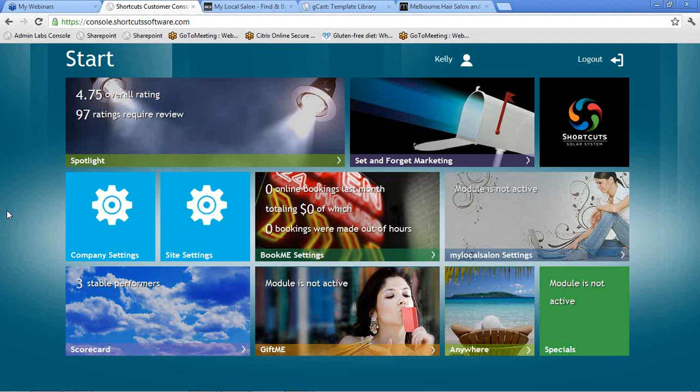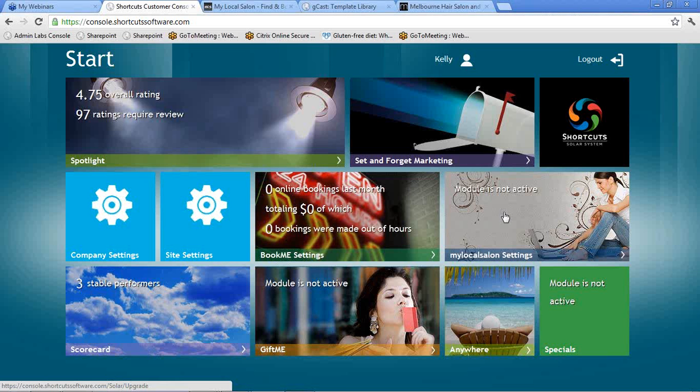I'll start off with this one here, which is My Local Salon. My Local Salon enables you to have an online presence without the expense of a website. It enables you to access an online market and expose your business to a wider audience of potential clients. It opens your business to take live, secure, controlled bookings 24/7. It enables you to collect and display client ratings and reviews for your business, and it's also a great way to fill empty time slots in your appointment book at short notice, because we're able to put last-minute specials and deals on the site for you. So that's what I feel are the benefits of My Local Salon.